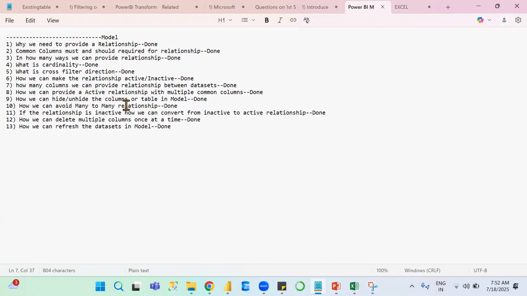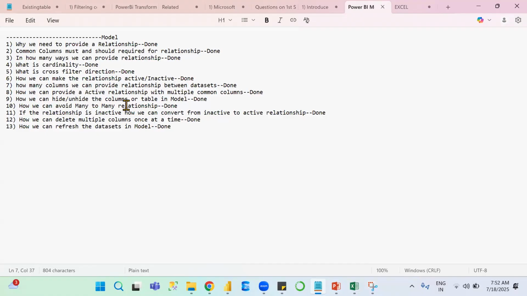But in a few cases, like in decimal places, like 7.6557, when it is many-to-many, some minor difference will be there. Understand? So if you want to see the proper results, always use one-to-one, one-to-many, or many-to-one.